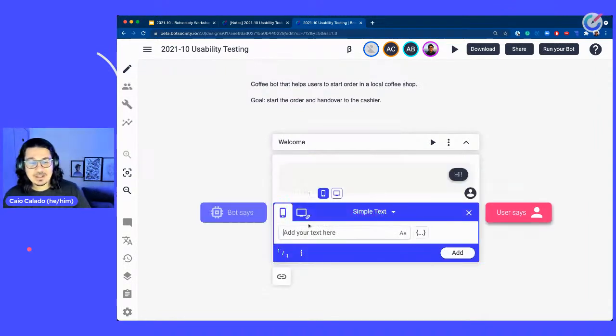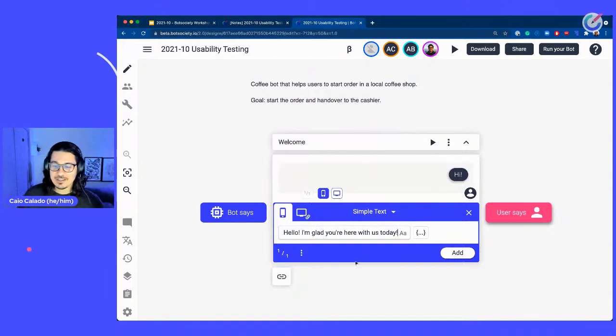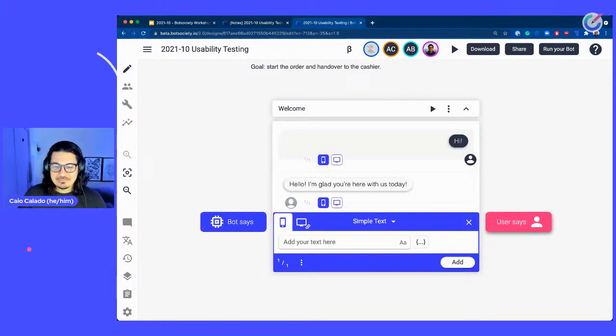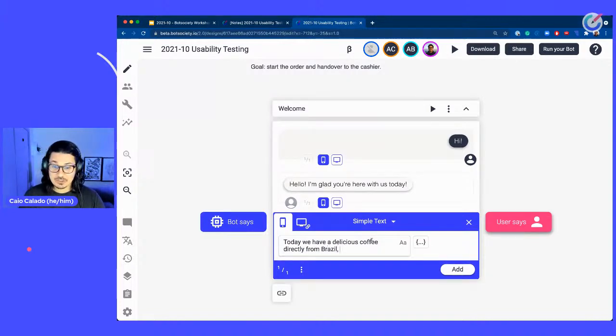And then the bot's going to reply back a message like, hello, I'm glad you're here with us today. I want this bot to be a little bit friendly, I guess, in a Brazilian way. And since we're in Brazil, I'm going to say that today we have a delicious coffee directly from Brazil. It's so tasty.